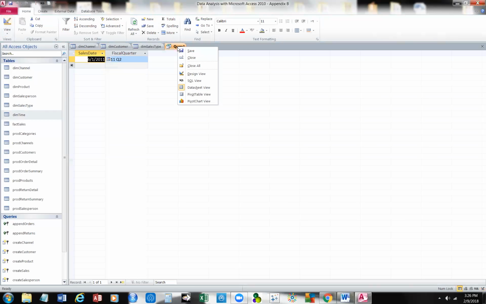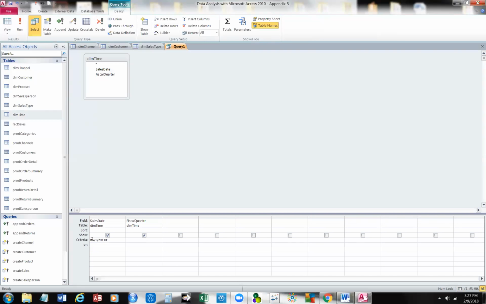Now, we could put between June 1, and we'll go down here and try the between function. Hopefully I'm going to get everything between the 1st and the 16th. Let's see what I get.